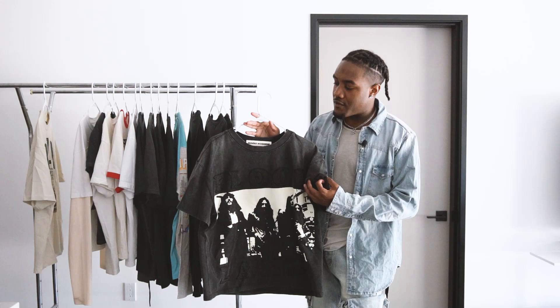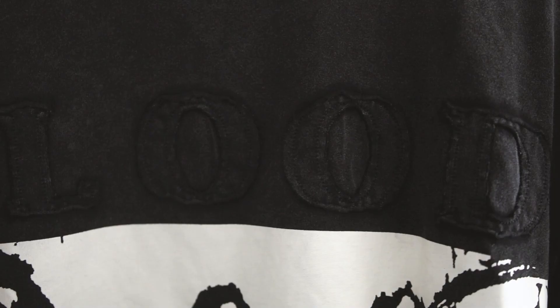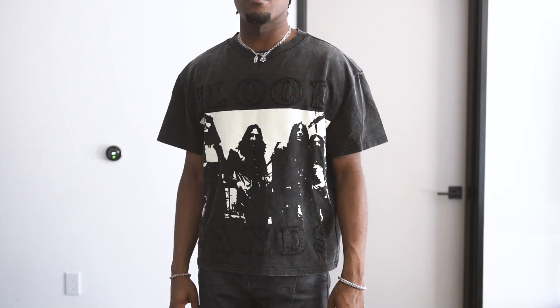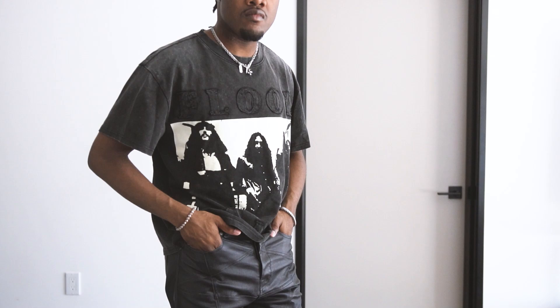This is the black version of that Floodlands t-shirt. The black version definitely feels way more vintage. The off-white color on the background of the graphic is what makes it more unique and modern. It's basically the same three people, which is why I feel like it's a band — exact same t-shirt, different type of wash. You have the Floodlands cutouts again on the top and bottom, same fit. I probably wear this one more than the white one just because I wear a lot more black.